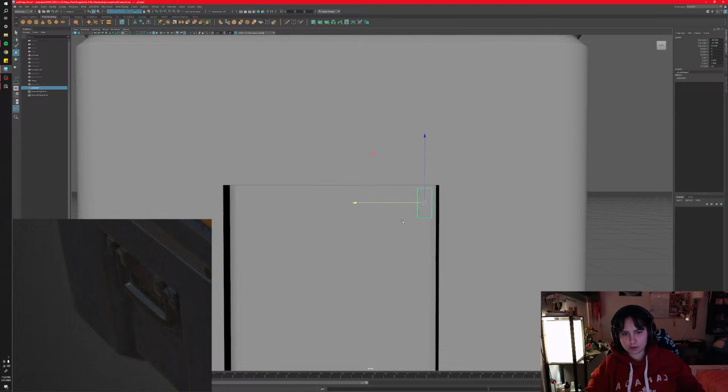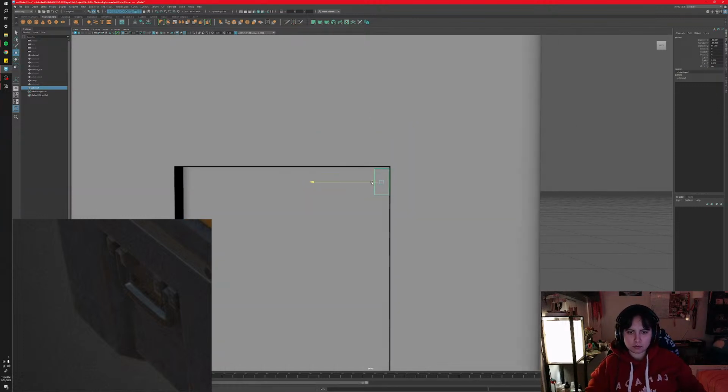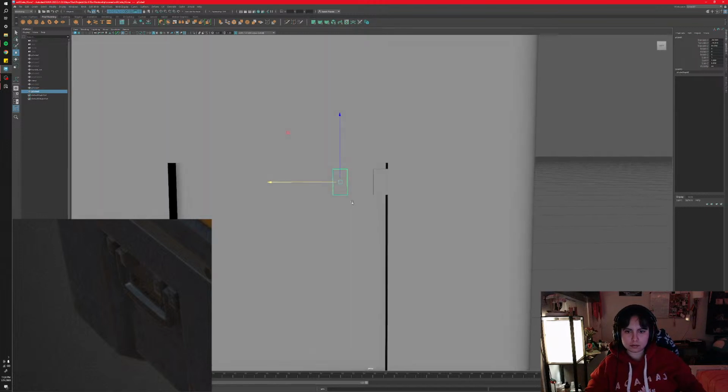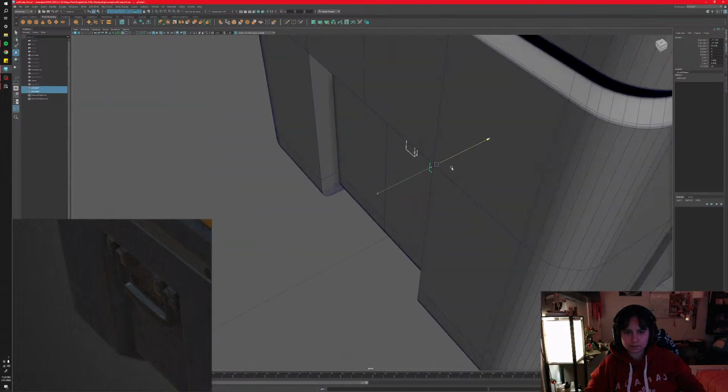So do that. Do this. Okay. We're gonna turn on the wireframe just so we can see where things are.